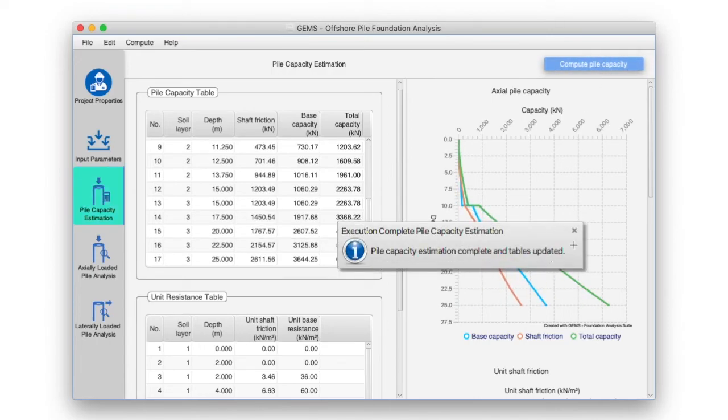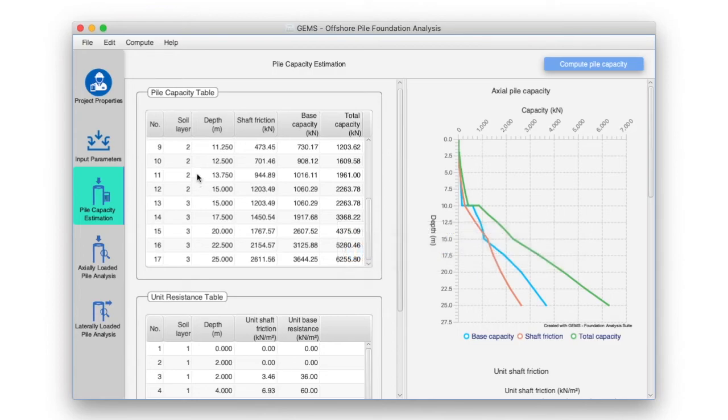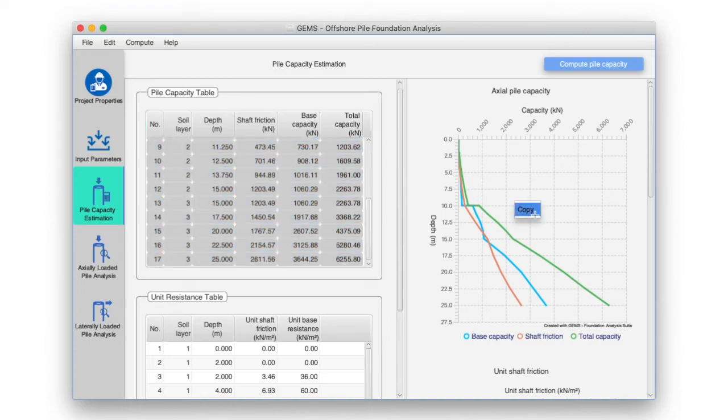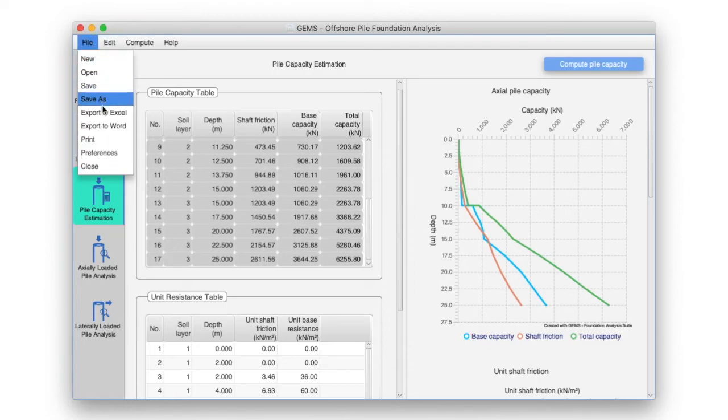The results can be copied by right-clicking on the table, select all, copy. The graphs can be copied by right-clicking on the graph and selecting copy and pasted outside in your desired application. One can export the analysis results to Excel and Word if required.